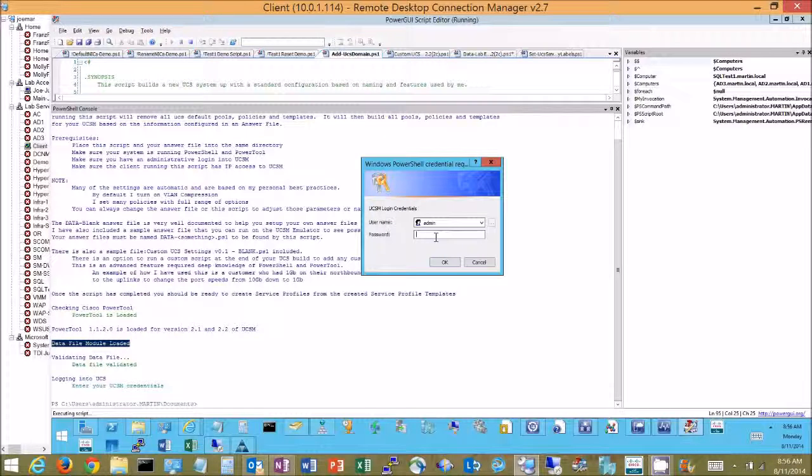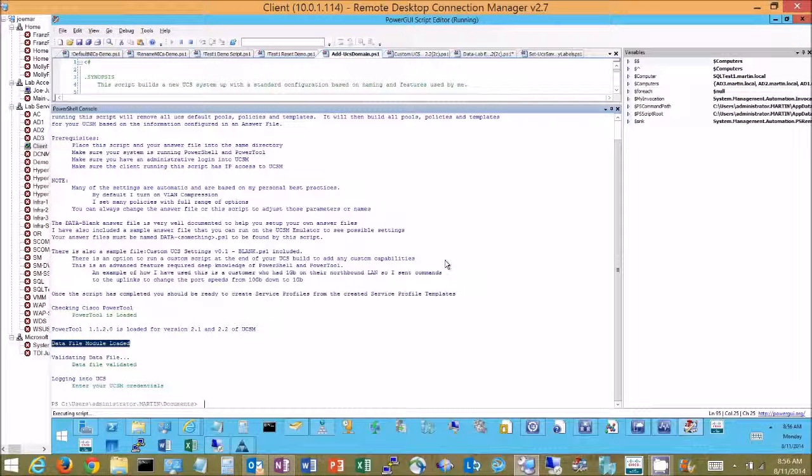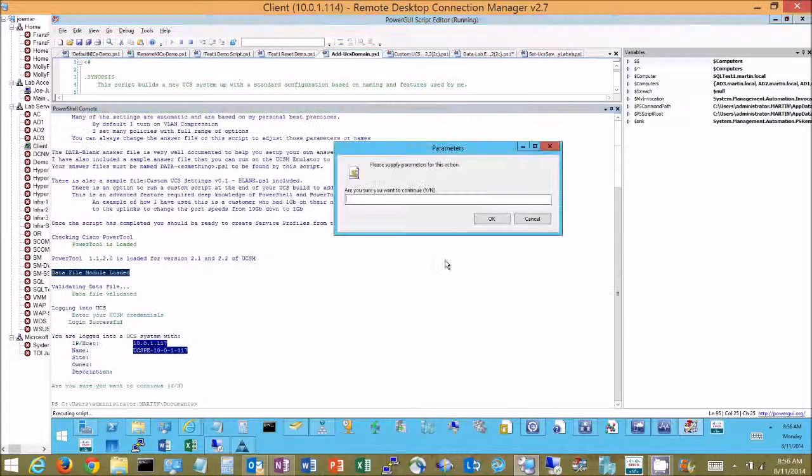So now it's going to ask you to log into your UCS. So now I'm going to type in my super secret password here, hit OK, and it's now going to do a login to my UCS domain. And then it's going to show me a little bit of information to make sure that what I want to do is really using the correct answer file against the correct UCS domain, because it could go really bad if I were to try to reconfigure an already running UCS domain.